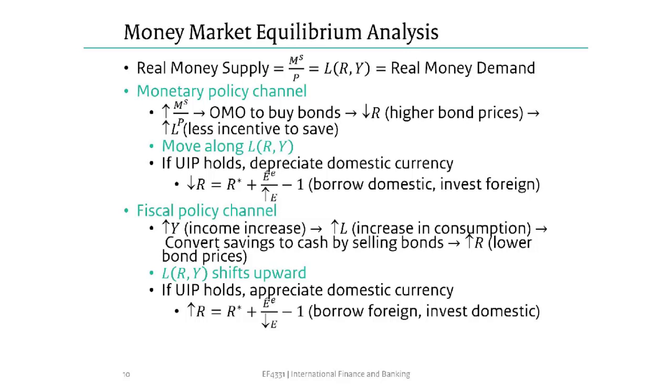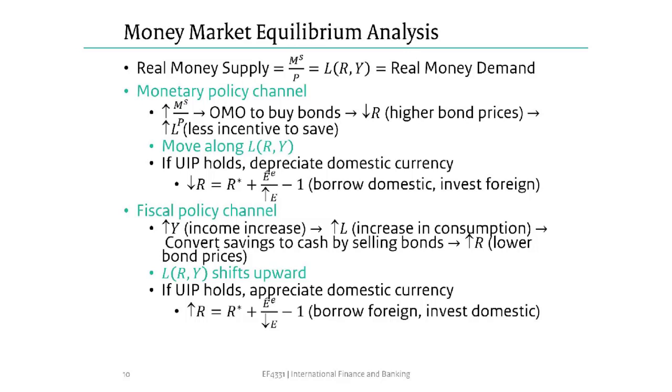If you have a higher R, you're less likely to consume and buy things today. You're more likely to save. So there's a negative relationship between R and L. For Y, it's the opposite. When you have more real income, you're more productive, and you're more likely to consume more. If suddenly tomorrow you're a movie star, you're definitely going to spend a lot more. And if you're going to spend a lot more, you may liquidate some of your existing long-term assets, converting from illiquid assets to just cash.